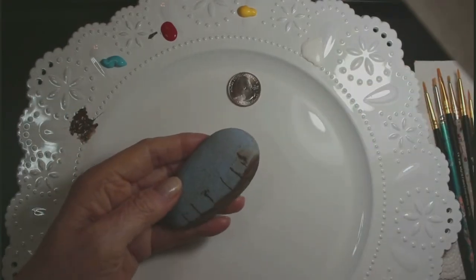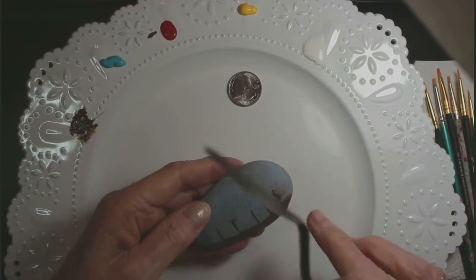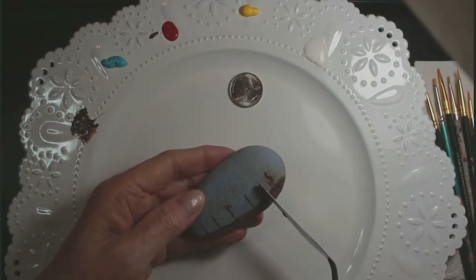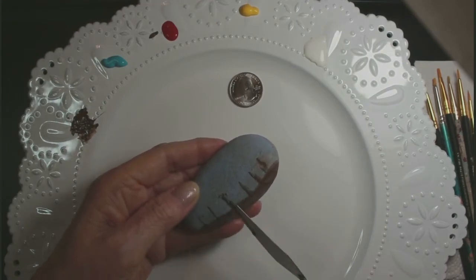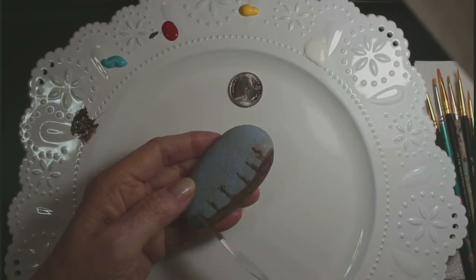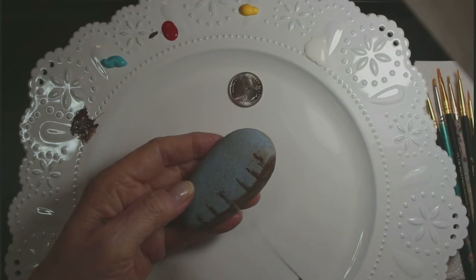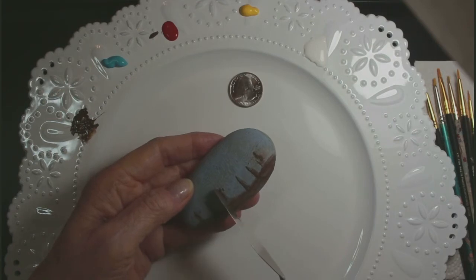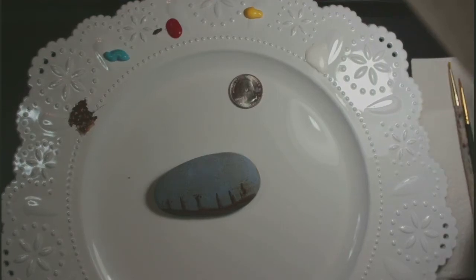And what we'll do is dip this into water, and that's too much. It's all right, wipe it off. And we'll make some extra little tree trunks like that. They don't have to be perfect. Nothing does. Okay. And then what you can do is take one of your little brushes like this.